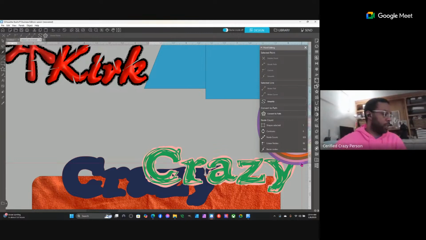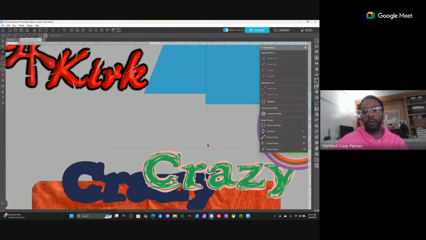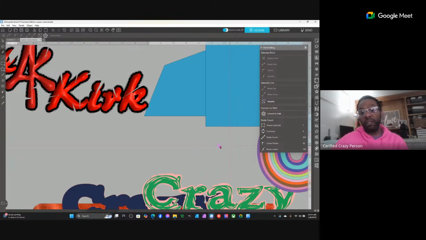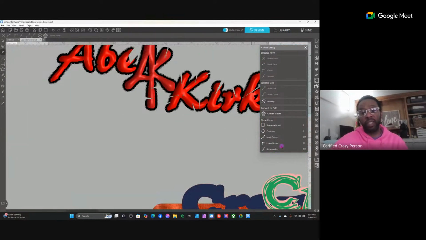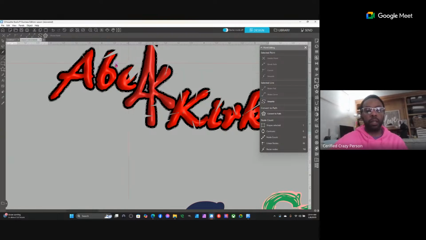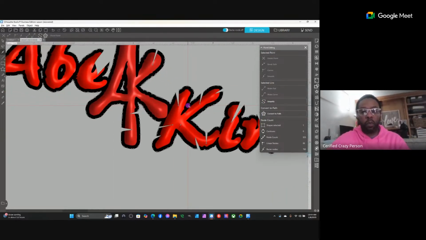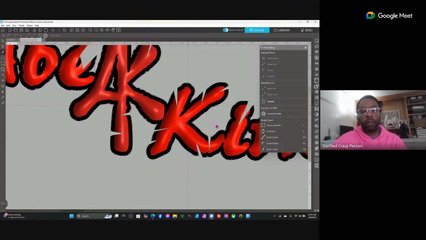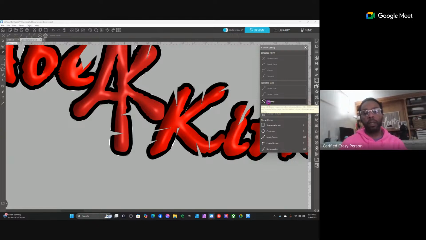So that's what it does. It just gives you information that you need when you need it. If you care to look at it, I've never looked at it because I really don't need to. But if you select something and go, okay, I want to simplify it because, for instance, your Abikirk has way too many points that I don't want to mess with. I can click simplify and see it takes away a lot of the nodes.